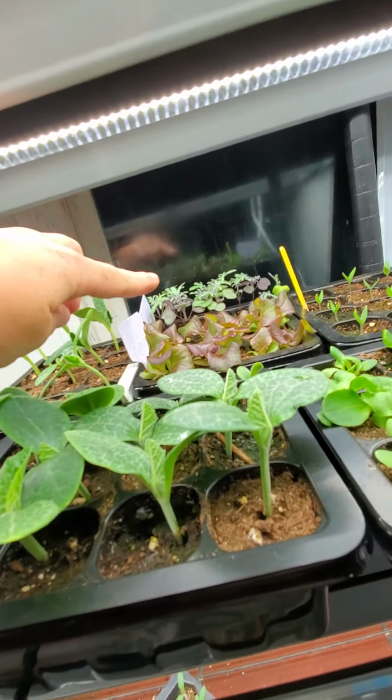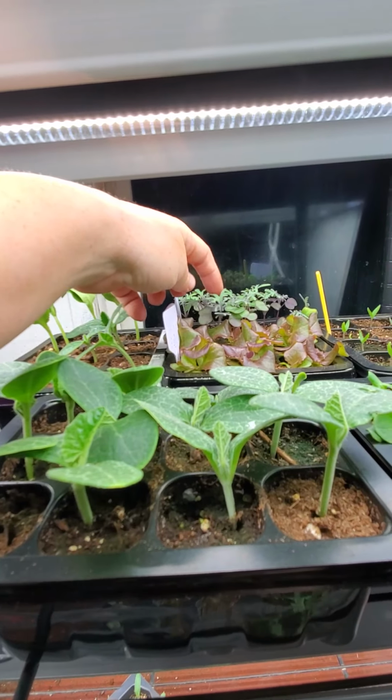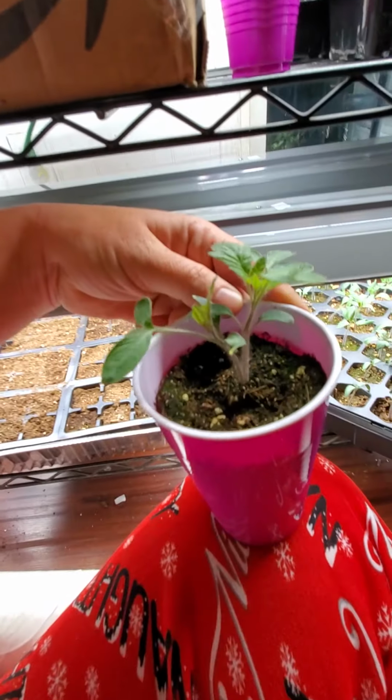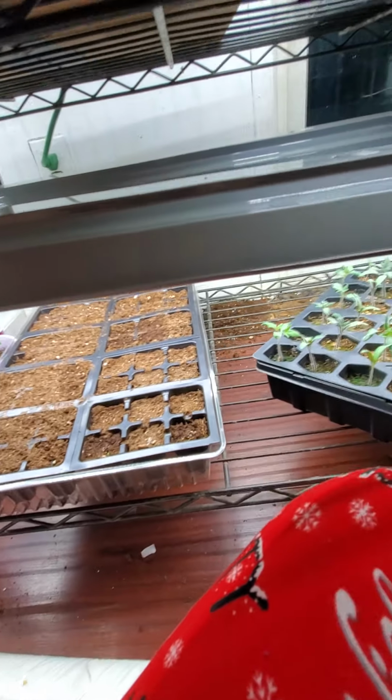And the kale even does it too. See, they come up with those two little weird things, then they turn into a kale. Don't ask me what a kale is because I don't eat them. Don't eat any of this. But here's some more of my big old tomatoes. And actually, while Dad's not watching, I'm going to do a bad thing. He's over there repotting something, so I'm going to dump this tomato.